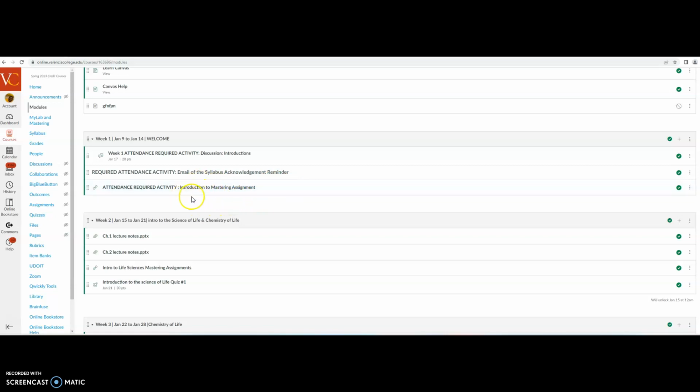And then in order for you to know how the assignments on the MyLab and Mastering work, this is an introduction to the Mastering assignment. It just goes over how they are set up and how you should complete them. One thing I will tell you is that if you do not have the access code for the MyLab and Mastering platform the first week, do not worry about it.